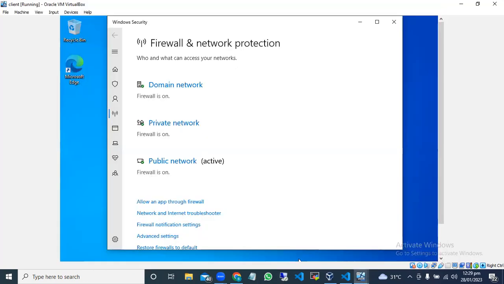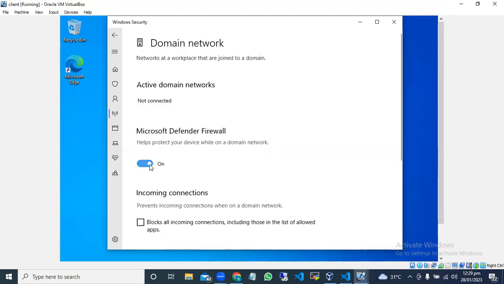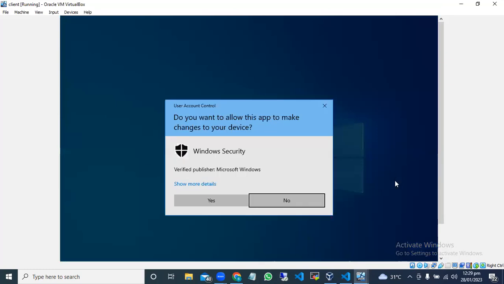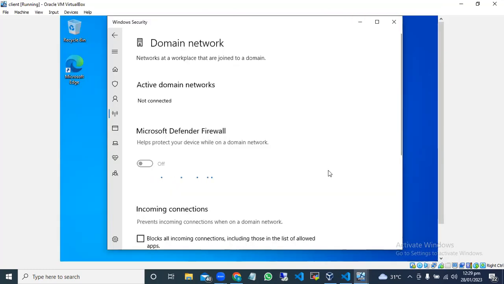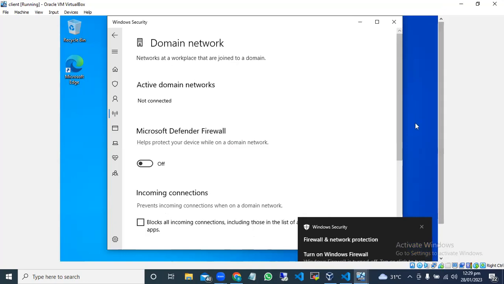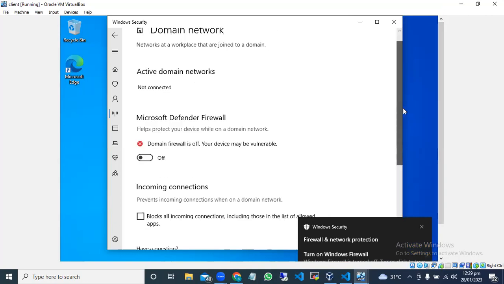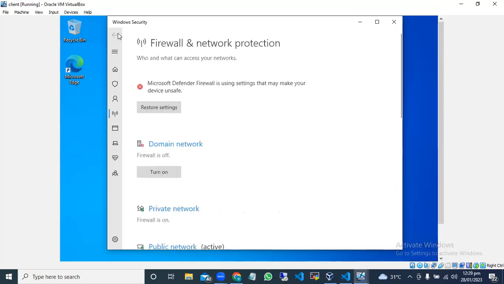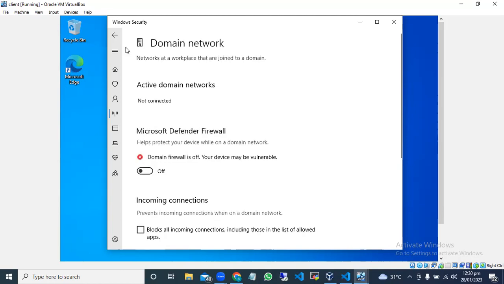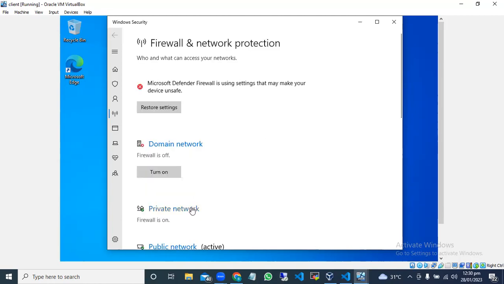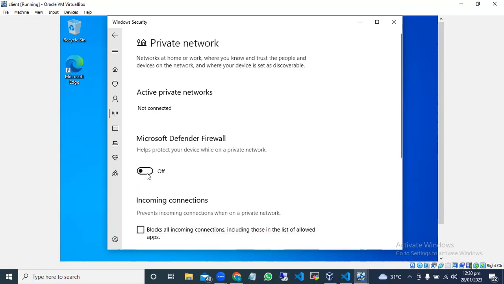Turn your firewall off for private. So the main firewall is on, private firewall is on. This one is on. So you click on domain firewall for this one. You switch it off. Click on yes. Okay, go back. Domain network is off. Okay, sorry. You click on private, switch it off.